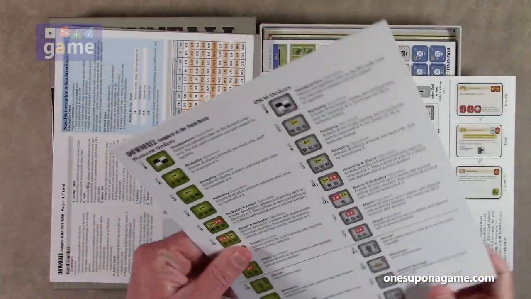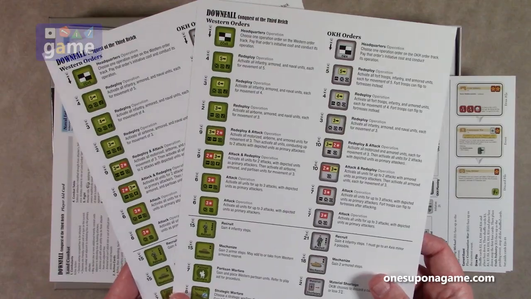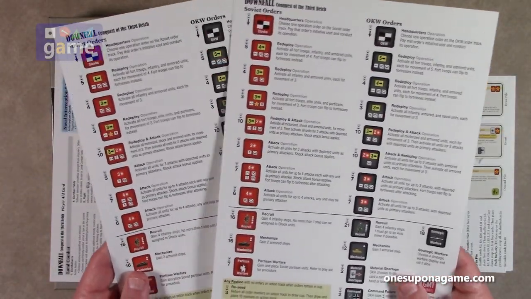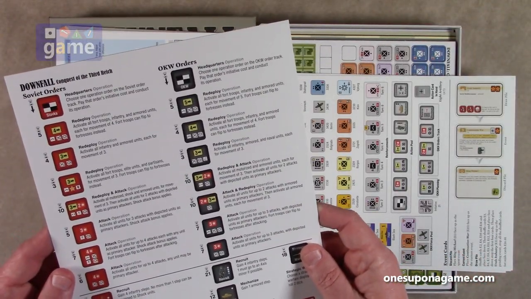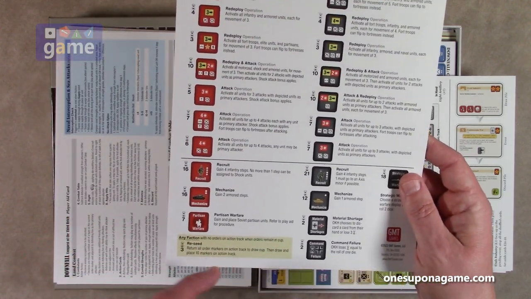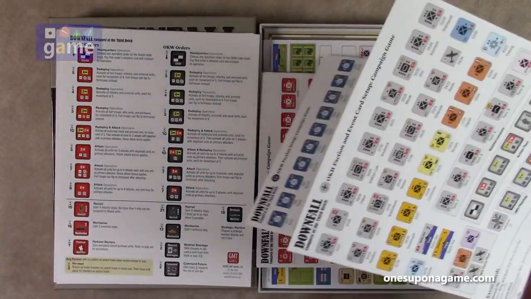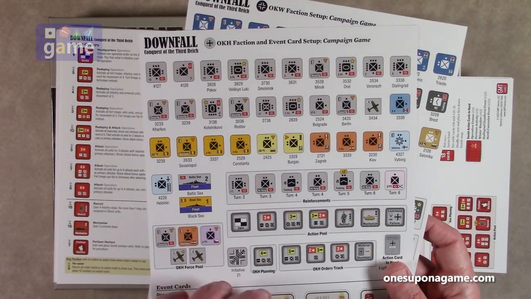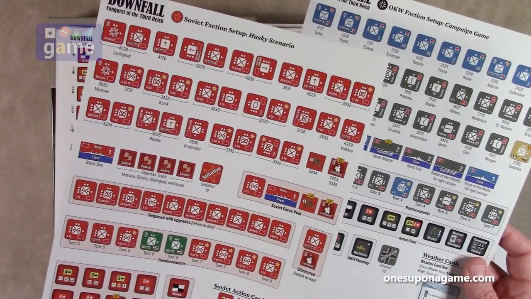And then we've got two sheets here for Western orders and OKH orders, and then the Soviet orders and the OKW orders. Just two copies of that, one for each player. Looks like it's got a chip pull of some sort. Any faction with no orders in the action track when orders remain in the cup. Interesting. All right, and then we've got the OKH faction and event card set up for the campaign game, and the Soviet faction set up for the Husky scenario.